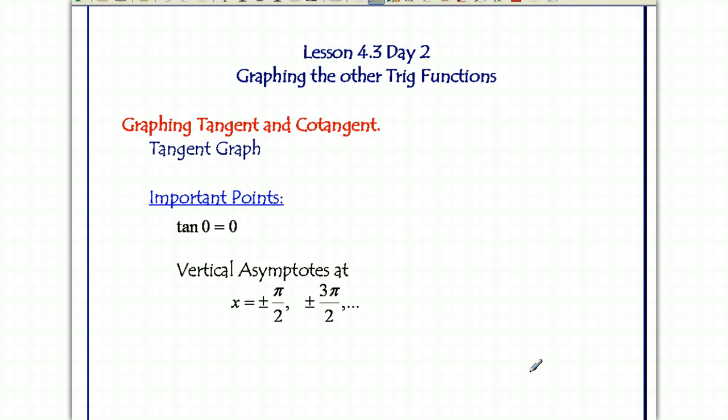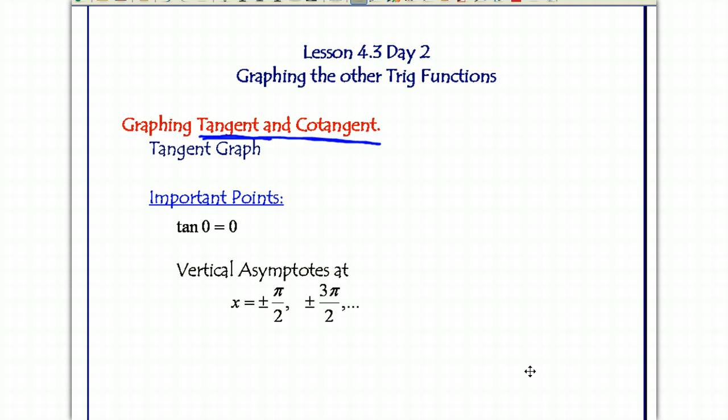So we did yesterday the secant and cosecant. We found that was fairly easy to graph those. You just graphed the sine or cosine and made little loops coming off the top or bottom. The tangent cotangent isn't quite as simple, but it's also not quite as important. So I'm going to kind of give you the main ideas, but we don't dwell on these a whole lot.